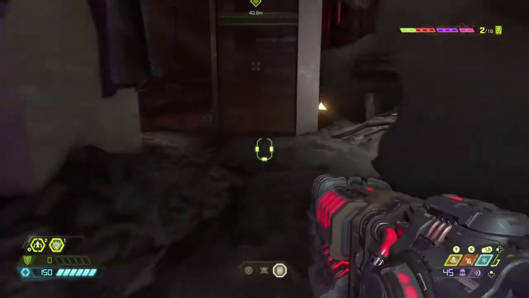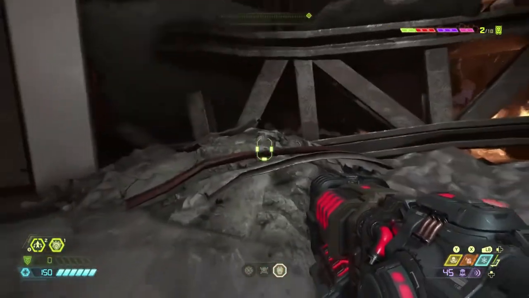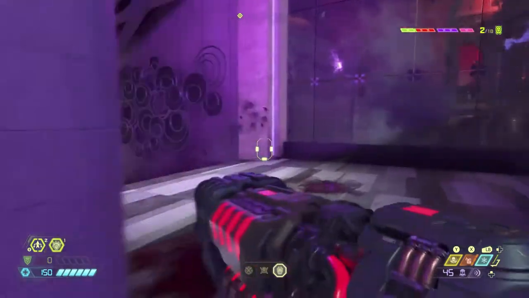Oh, there's a codex down there. That's what I missed. Hey, a little whiplash snake. Also, I still gotta get that secret. Or not the secret, the secret combat. Or whatever it's called. The pink one.